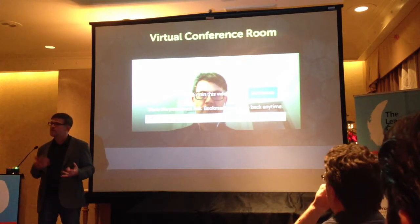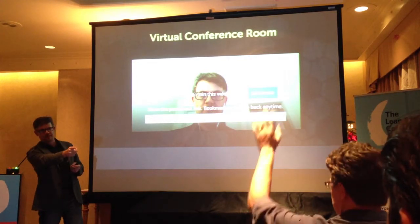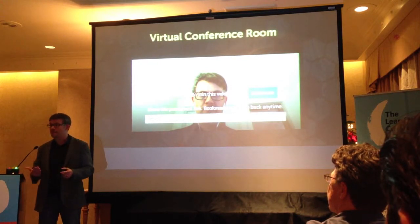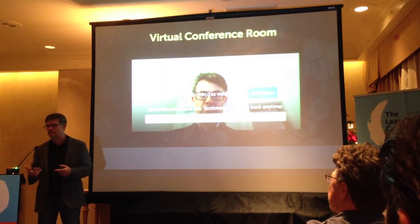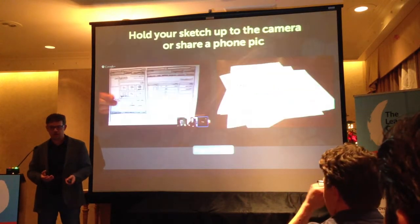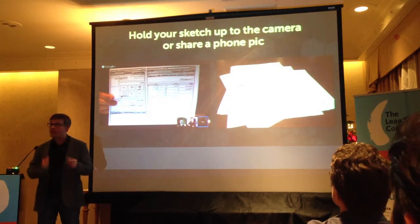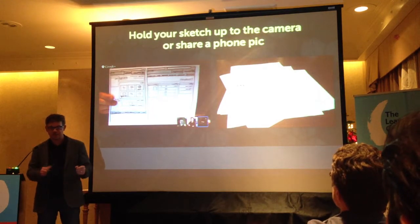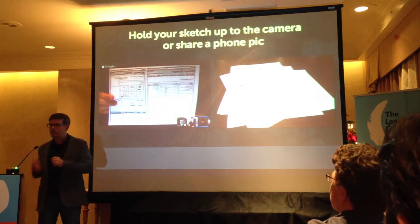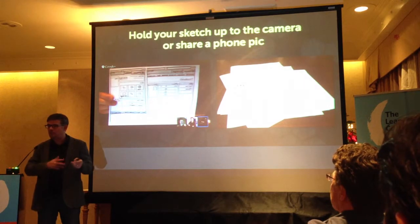Now, we use a lot of sketches to iterate very quickly, and we had to figure out how we could share those with our team. So we started by just taking our sketches and holding them up to the laptop so the other team members could see, or we would take our smartphones out and take pictures and put them in the project hub. But we still had a little bit of lag between when the sketches were being created. You have to hold them up and, oh, yeah, that'd be good. Let me make another change. That wasn't real efficient. So we thought, how can we make this faster? Well, we didn't just need a second camera, we needed a better second camera. And this is IPVO. It's about $100, and it's a great tool. What it does is it points a camera down at the table, so we can do something called live sketching.